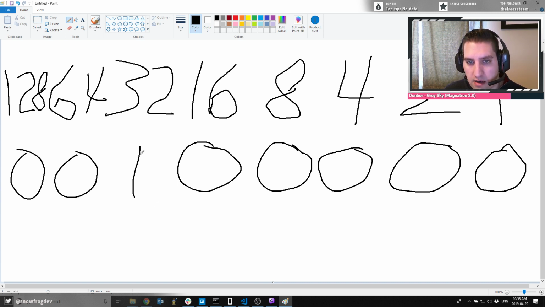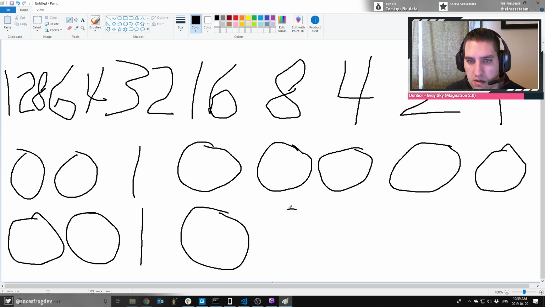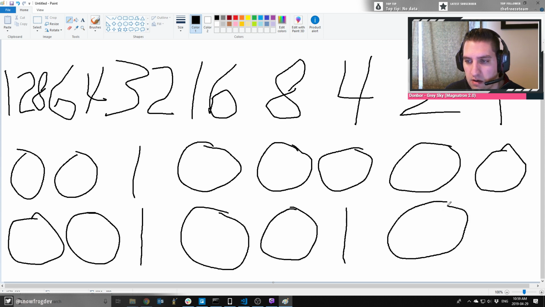But if I add a score, oh, there we go, it's all coming together. If we had a score of 36, how would we represent that in binary? We would represent it like this: 0, 0, 1, and then 0, 0, 1, 0, 0.